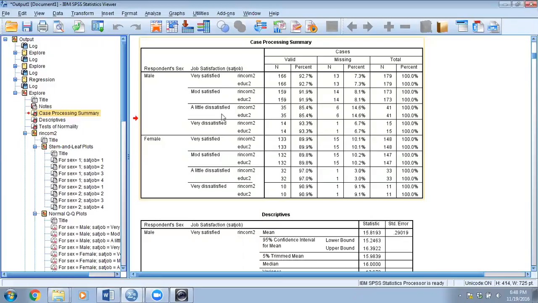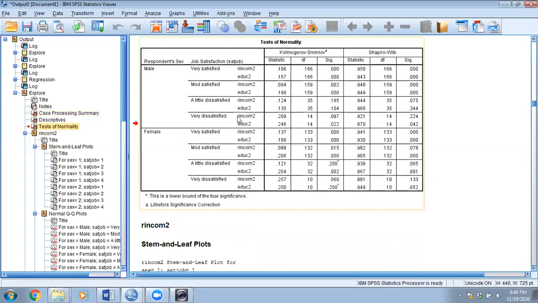The group sizes here are very uneven. Some have lots, some have very few, and that could have some impact on the normality test as well as the significance test. Now we're going to go back and test the normality here.